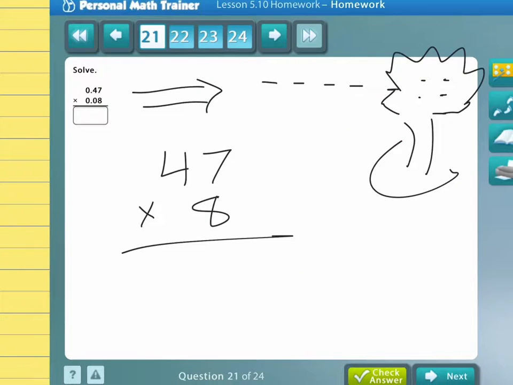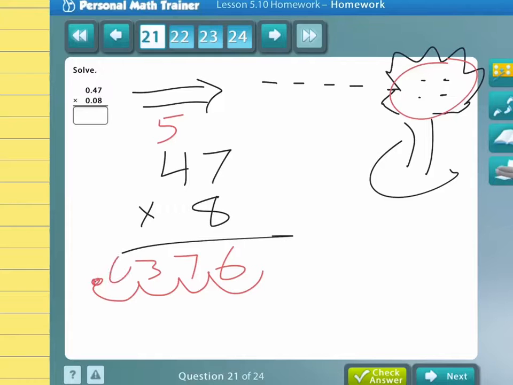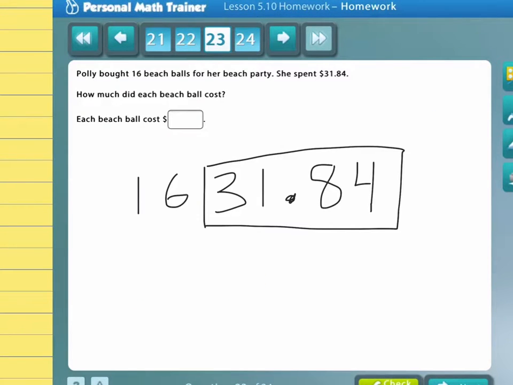Back to Decimal Island we go. Here we have 4 decimal places on the island. Then we just multiply 47 times 8, and then we bring back those decimal places. So 47 times 8 is 376. Bring back the 4 decimal places. Annex a 0 there to hold that place value, so our product should be 0.0376.